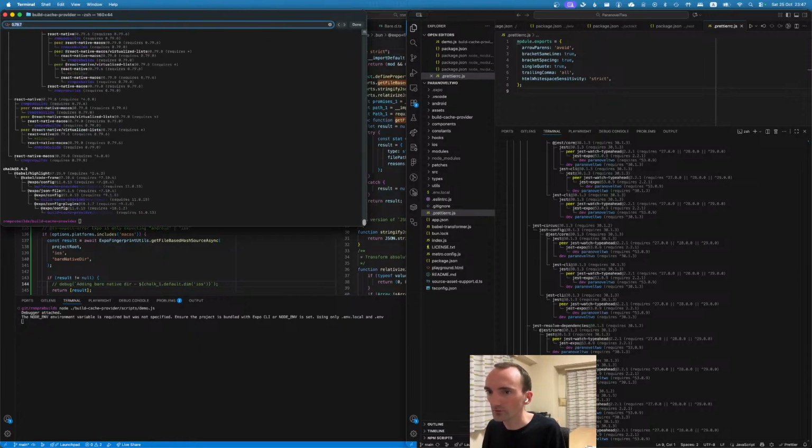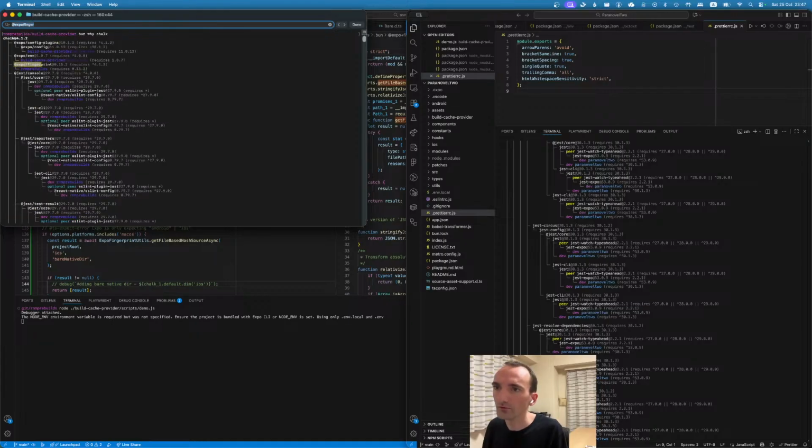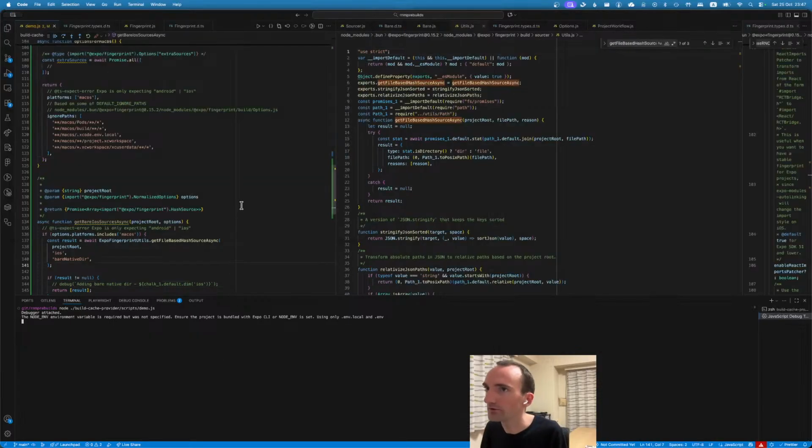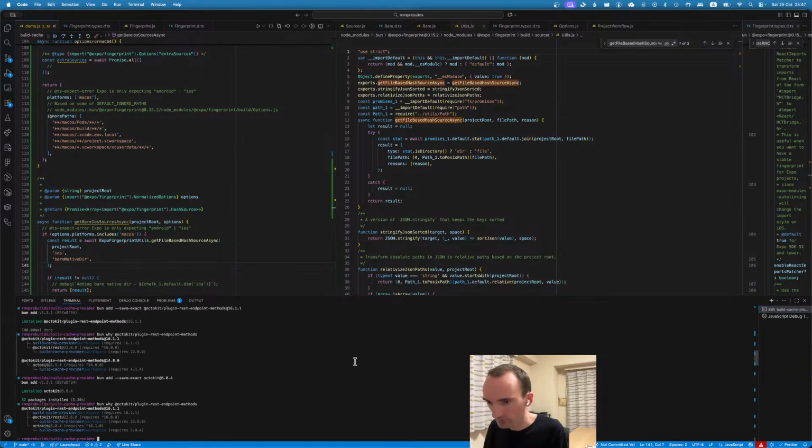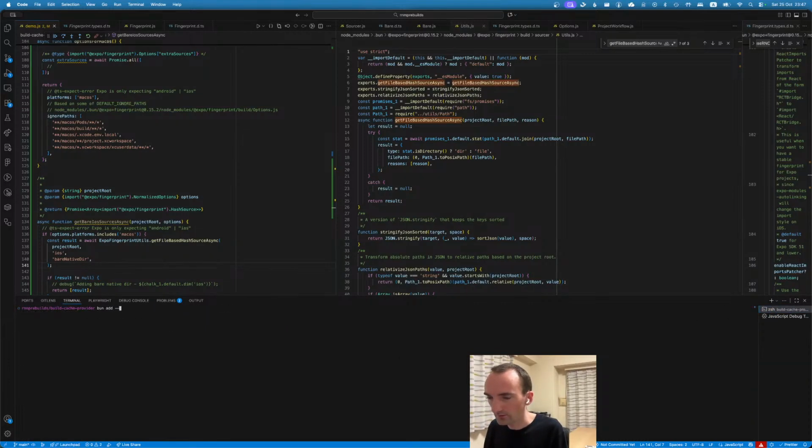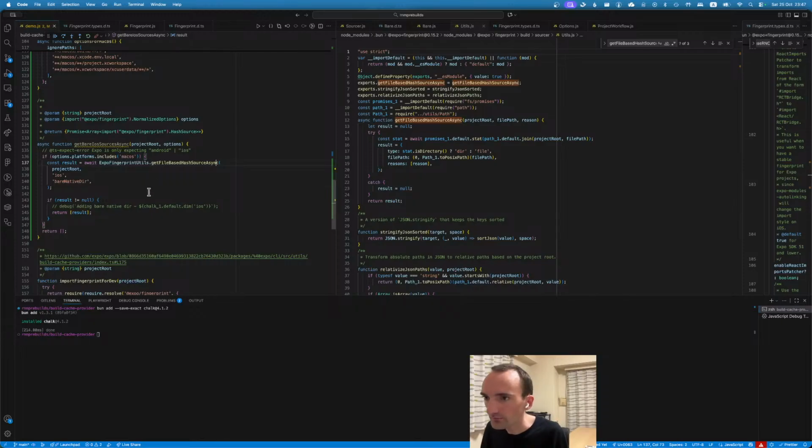Then we'll search for what Expo Fingerprint is using. Yeah, chalk 4.1.2. That'll do me. Get me enough terminal. Bun add exact. To me. Okay, we now have chalk.